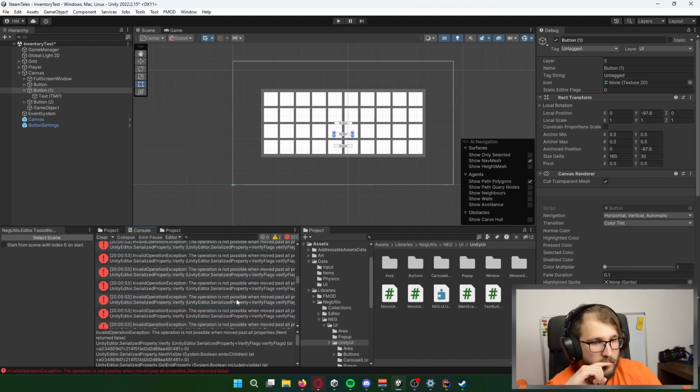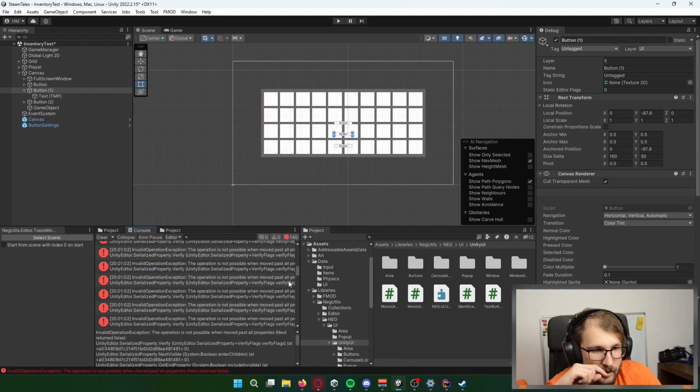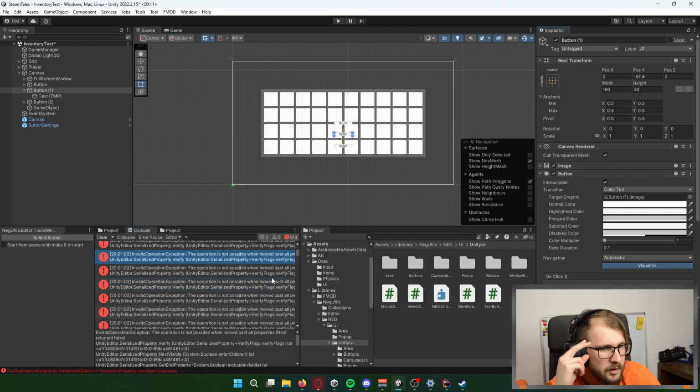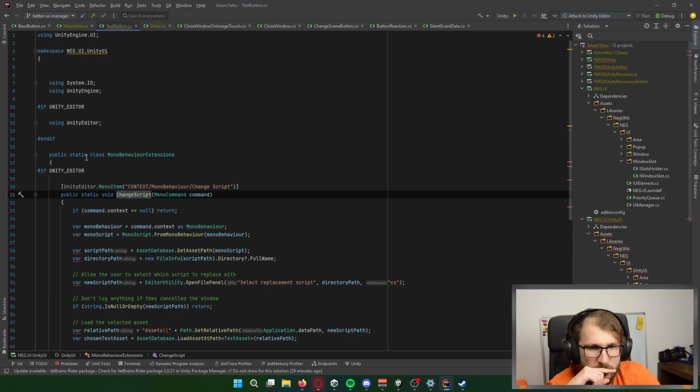Whoa, whoa, whoa! Operation is not possible when moved past all properties. What? What is it doing here?